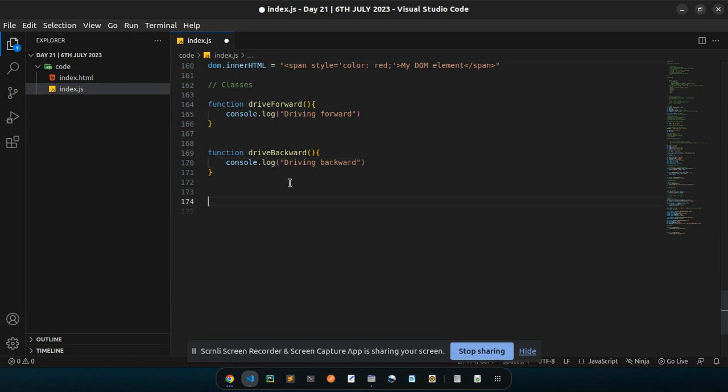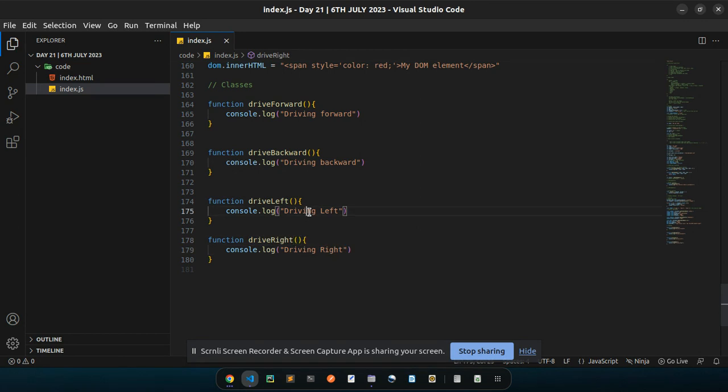Then you can write another function for left and right, so drive left, and then maybe drive right. So these are all functions.